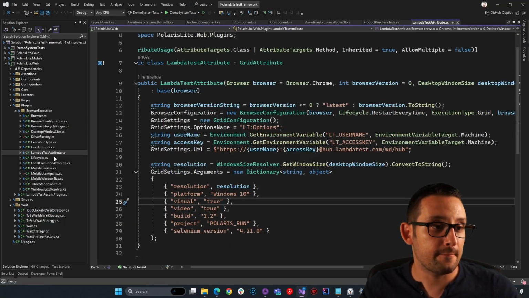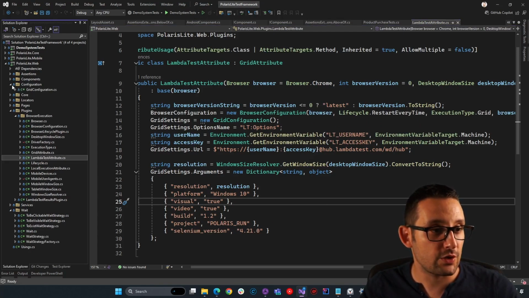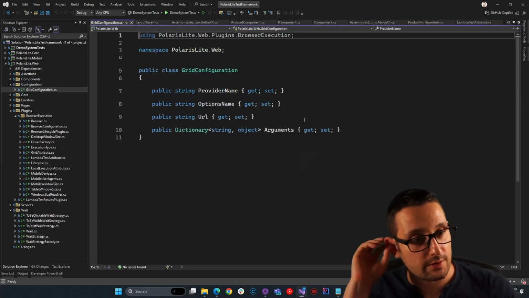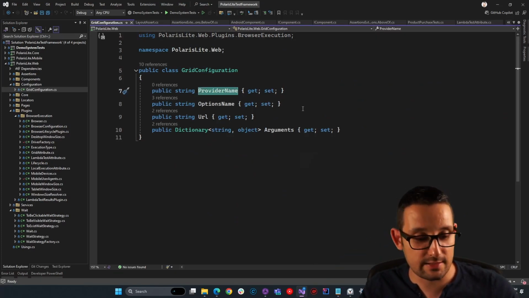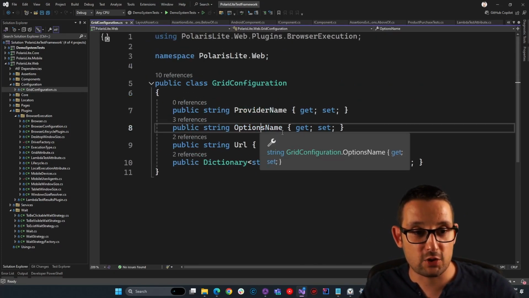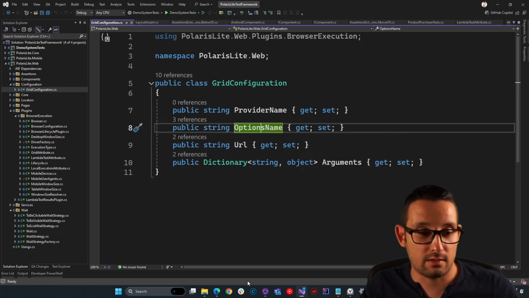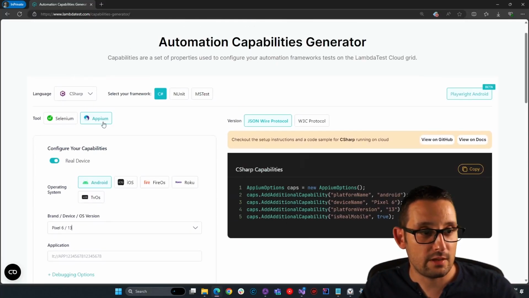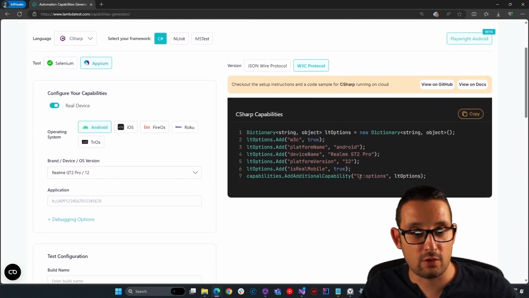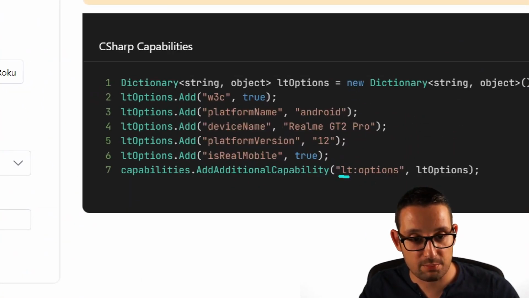Now, I have created additional configuration that is under this configuration folder. It's called grid configuration. We have the provider name. In our case, this will be equal to lambda test. We have this options name. This is LT. If you remember here, if we switch to the protocol, we have this LT options.